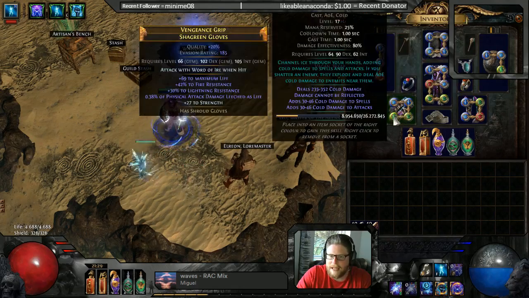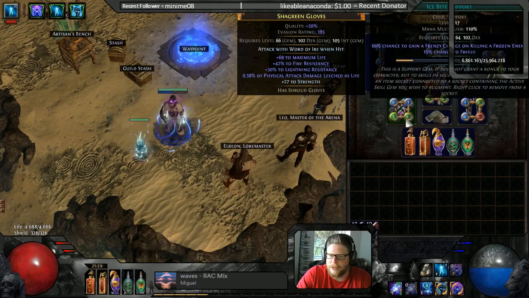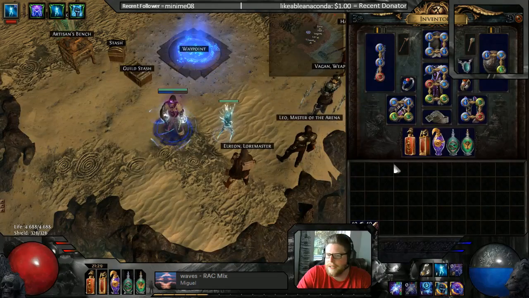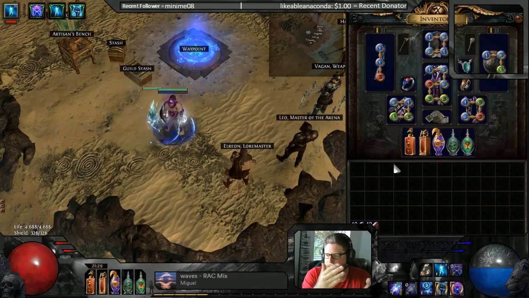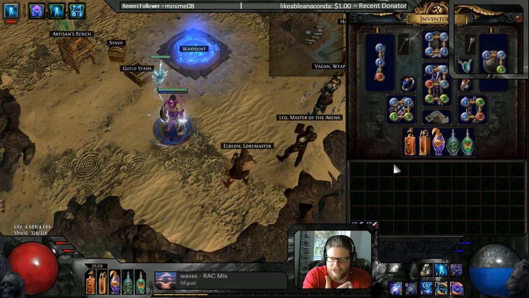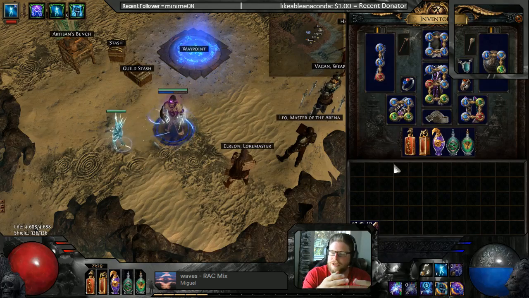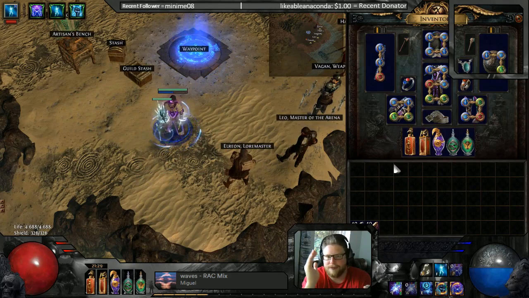I have a Herald of Ice setup. You can't really see it from there, but it's a Herald of Ice setup with Ice Bite and Assassin's Mark and Curse on Hit. And what it does is that when it explodes one monster, it does the area effect damage that Herald of Ice does, and it then triggers the curse on hit and gets the next monster next to it to have Assassin's Mark.